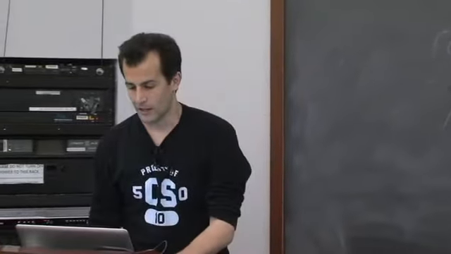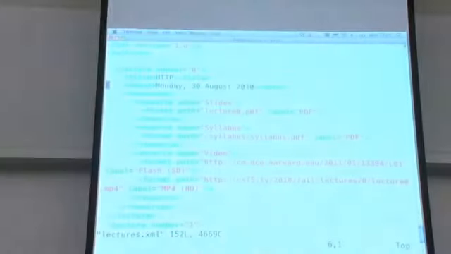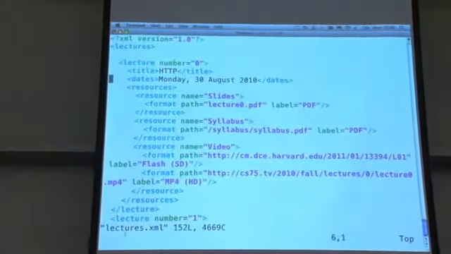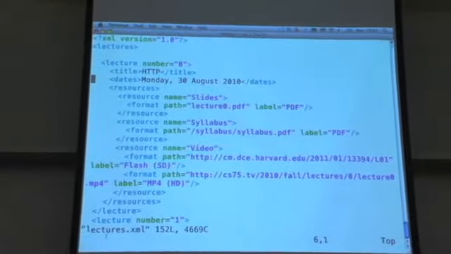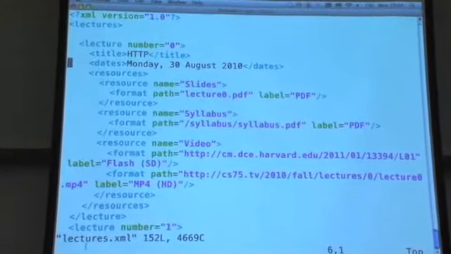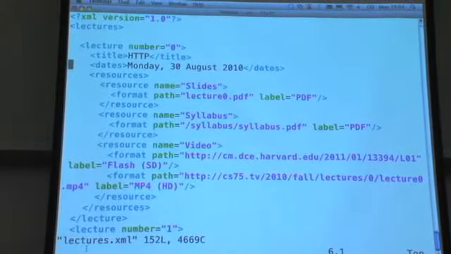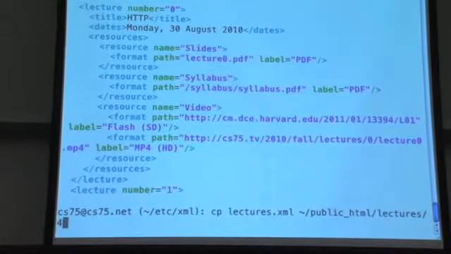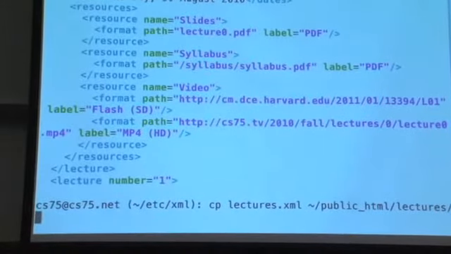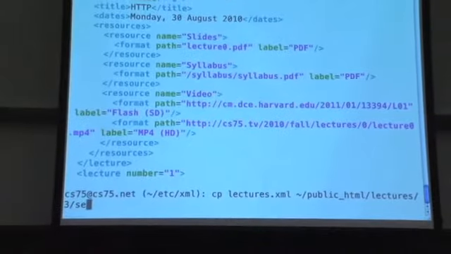Okay, so let's actually do something with this. So here's an XML file. And I would really like to make my own version of the CS75 lecture page, just so I can go through some of the motions of writing some code here. And then we'll perhaps pluck off something else that's more industry standard than course specific. So let me go ahead and first make a copy of lectures.xml. I'm going to put it into today's lecture directory for now. I'll probably clean it up later to eliminate some of the commented out stuff, which are currently just a distraction.